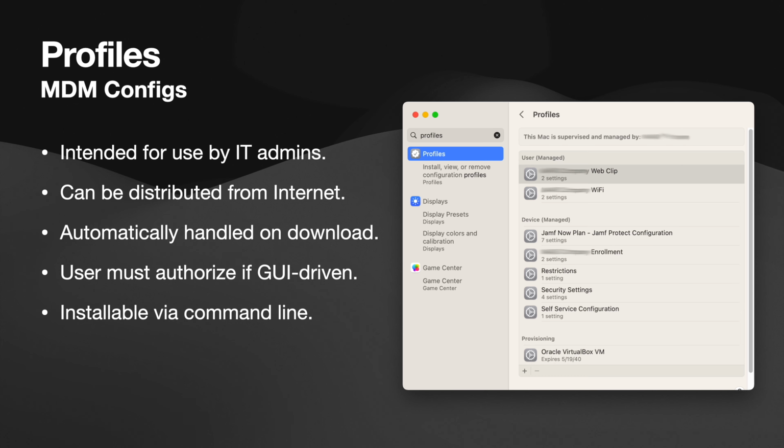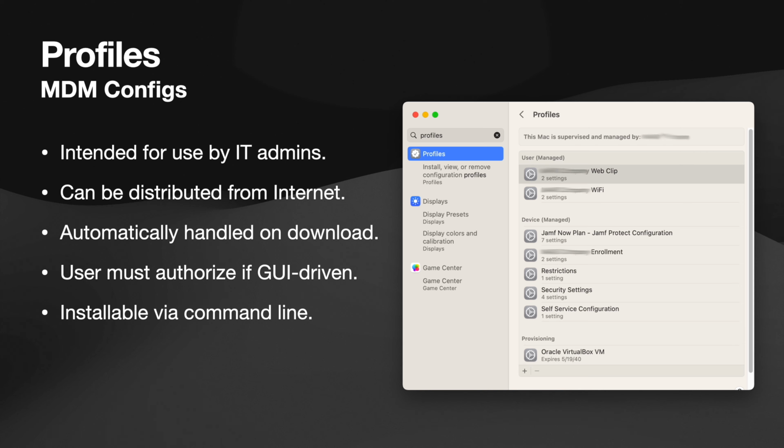These are device configuration plists that are intended for management systems like Intune or Jamf. They're surprisingly well integrated with macOS. If you download one in Safari, it is automatically added as an option in system preferences. The user just has to go in there and approve it. If you can social engineer them into doing it, well, that's money. If you have root, you can also load them from the command line without user interaction. So they're good for entrenching yourself deeper into the system in that way.